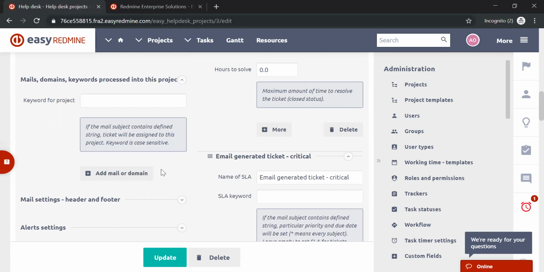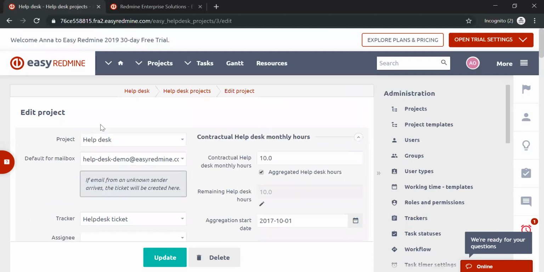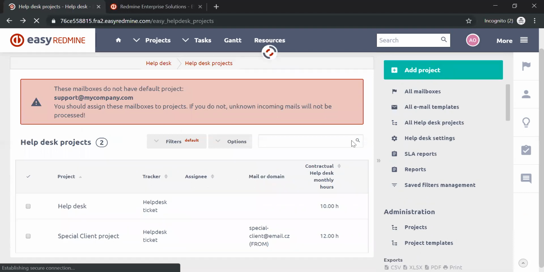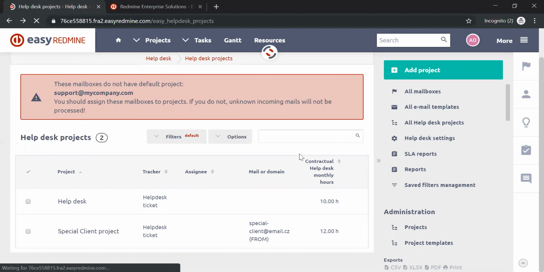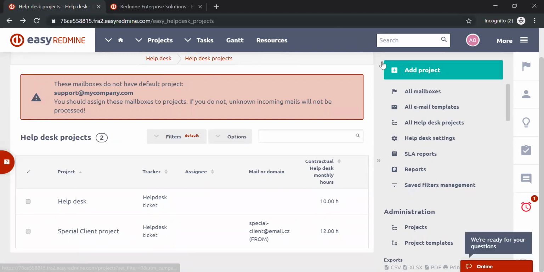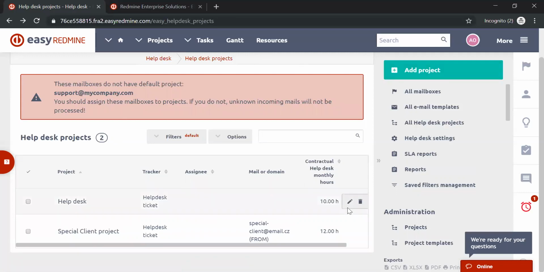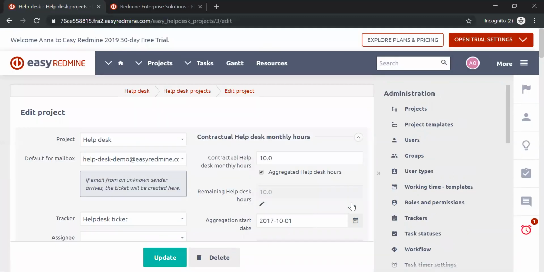And now let's have a look at the general configuration, because earlier I was just showing you where to find the project, how to add the project or the default mailbox. Once we have added all the projects that we want to have under our mailbox through add a project, first of course creating the matching projects and then adding them under our helpdesk, we can configure the settings. To do that, we choose the particular project and click on Edit. So that's one way we can get to the project helpdesk configuration page.